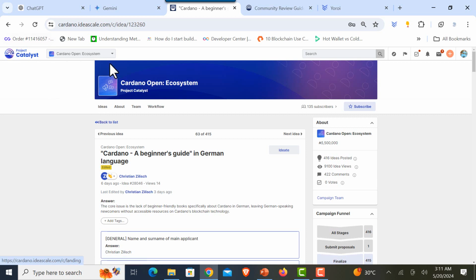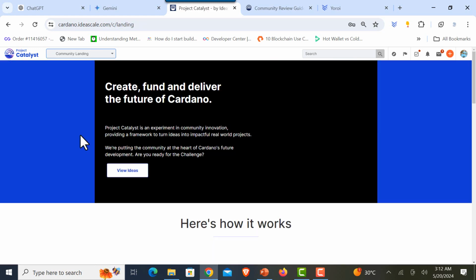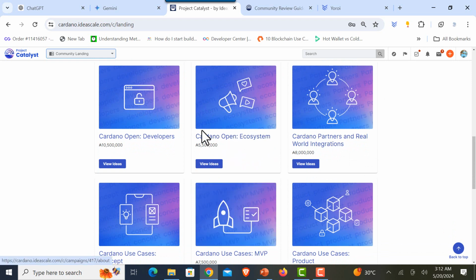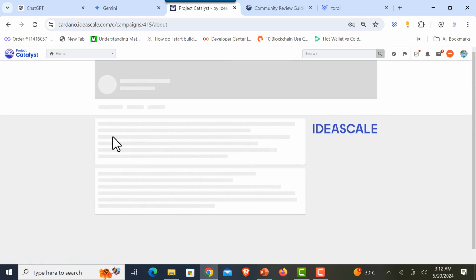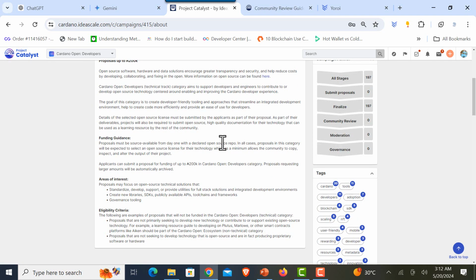If you want to go back to the home page or the landing page, you click on community landing, and it takes you back to the initial page we were in. Maybe you want to read about a different category, so I'll click on Cardano Open Developers, and I'll be able to read much information here.